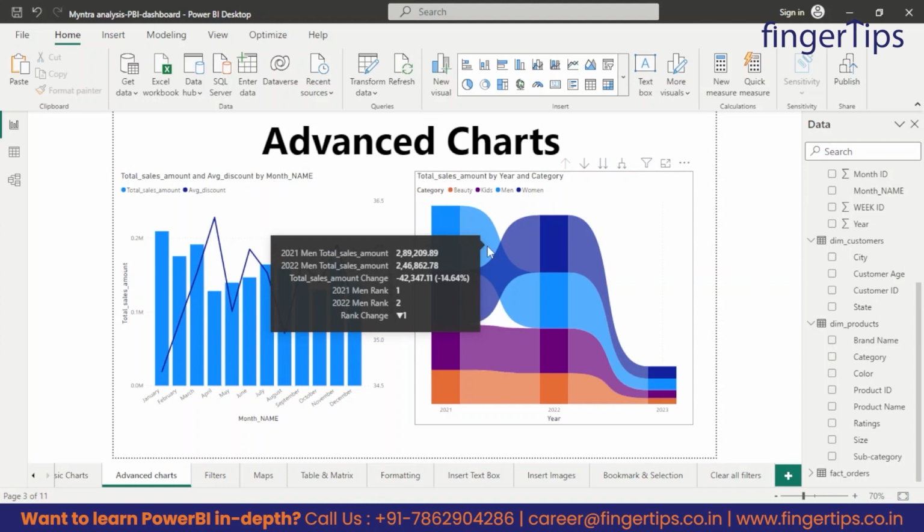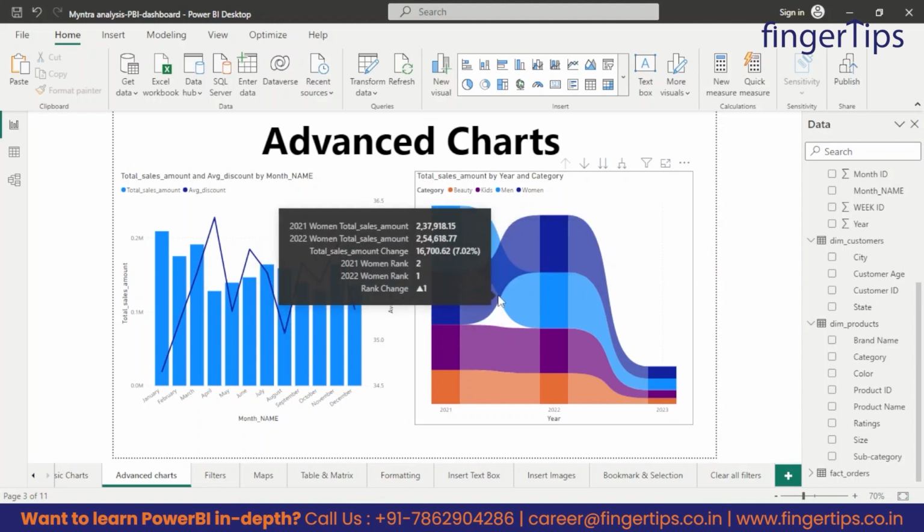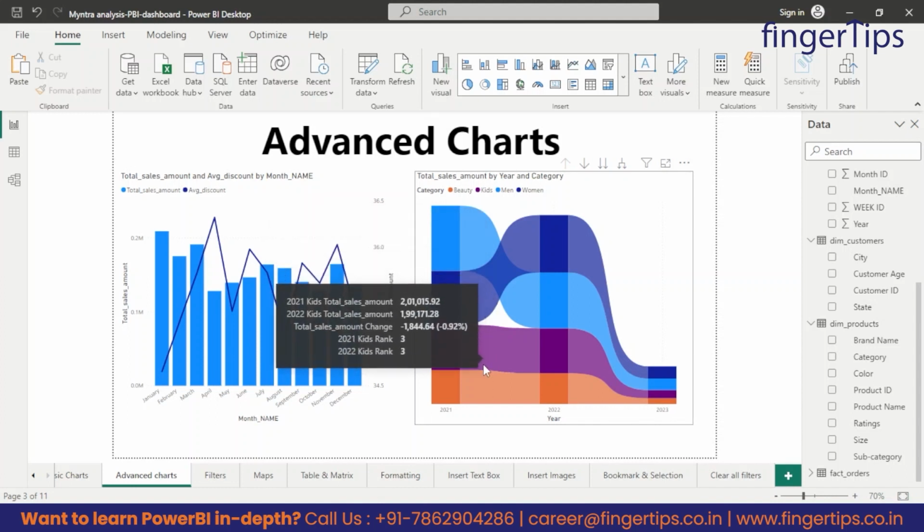We can also see the amount and the percent of rise or fall. Here the percent of fall is around 14% or 15%, as a round figure we can say it's a 15% fall in sales for men, while there is an increase in sales by 7% for women, right?